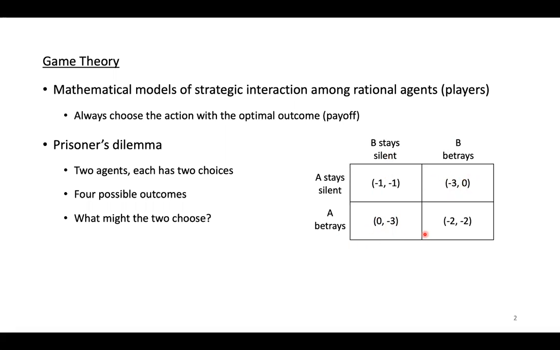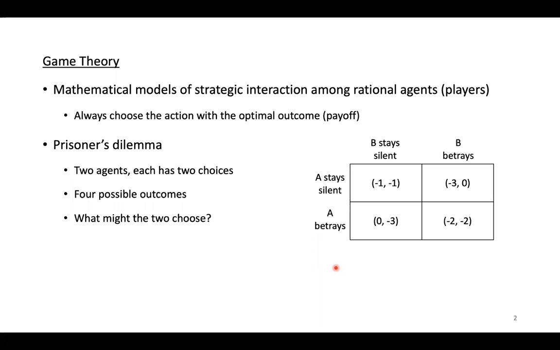And if both betray, that is the interesting part, both will be paying a cost, which is -10, which is actually technically a higher payoff compared to when either of them betrays and one stays silent. So in this kind of scenario, the question is what should they choose? What is the best way to go forward for both of these agents from the game theoretic perspective? Not that this is what's going to happen in reality, but game theory will give suggestions for those agents. What is the best way forward?